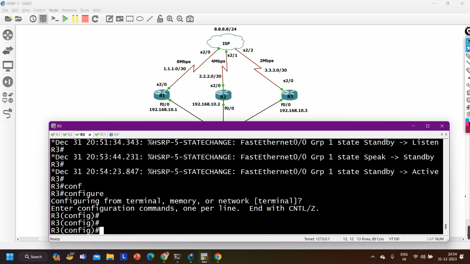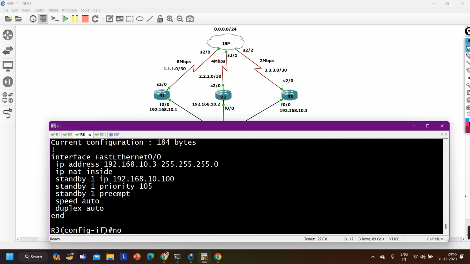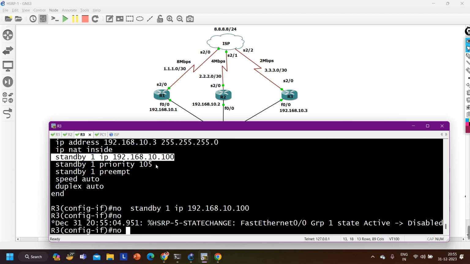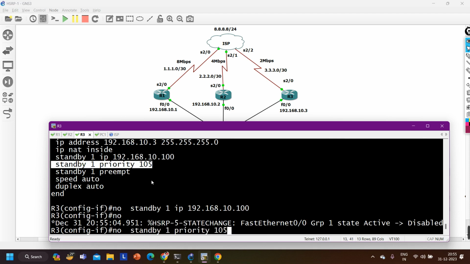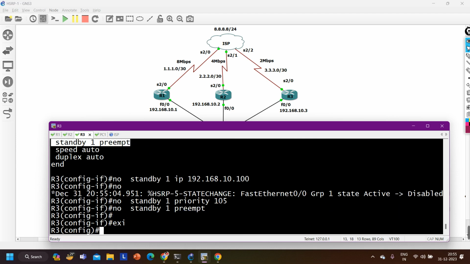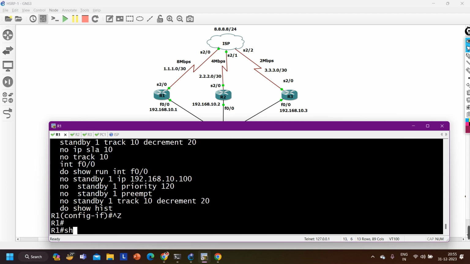So default configuration. Okay, interface F0/0, do show run interface F0/0. Let me remove all these commands from this interface also. I have removed the HSRP configuration from all routers, from router 1, 2 and 3.